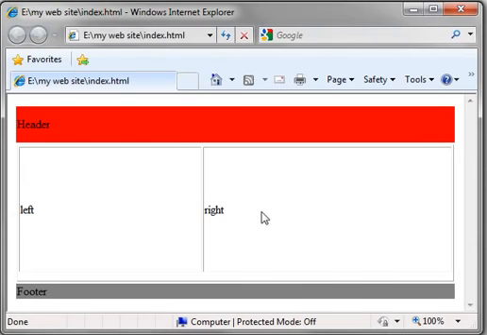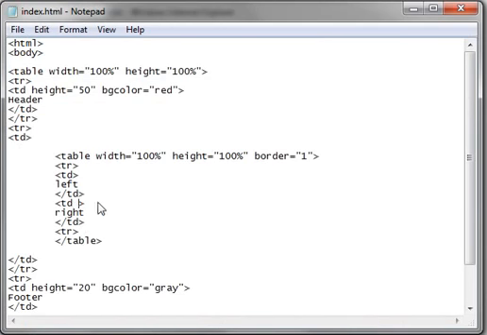There we go. Now you can see we have a left and a right. But you notice how they're just kind of haphazard. Let's say we want this left to take up most of the page and we want to put an image over here. We're going to go ahead and do that. Now, if you've been watching our previous tutorials, you've noticed that I've used a picture of Chuck Norris that we found together, and I don't want to get sued and I don't want to get roundhoused in the face, so we're going to use a different picture today.